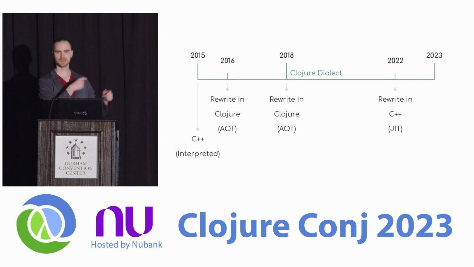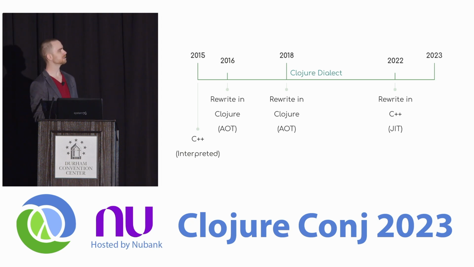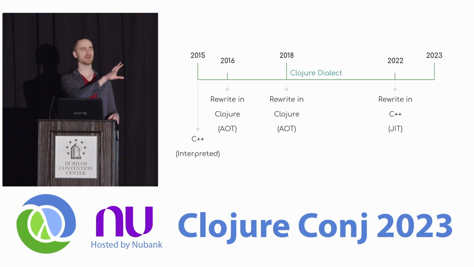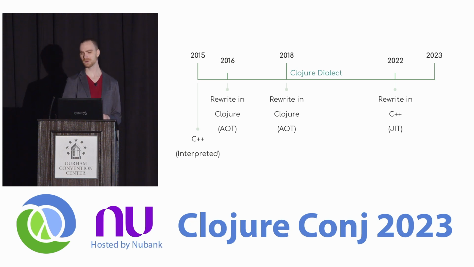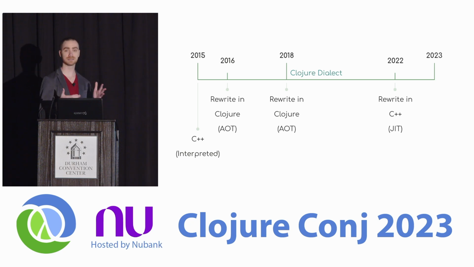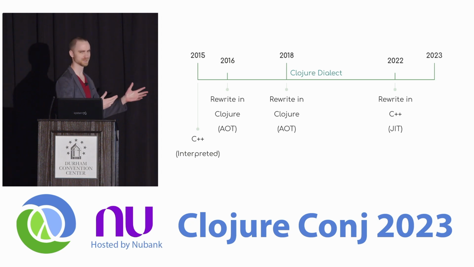I rewrote Jank, and then I rewrote Jank, and then I rewrote Jank, and then I rewrote Jank. And at some point, I knew Clojure well enough that I thought, well, shoot, why am I making my own language? It's inferior in basically every way, aside from the fact that it's targeting native. So why don't I just make a Clojure dialect instead and target native? And so thus, Jank in its latest incarnation is that.